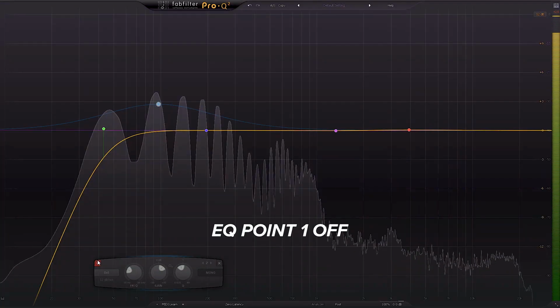On some basses, you can feel a dip in the low end when you apply a high pass filter, and this boost helps to make up for it so the listener still perceives the bass as nice and big.